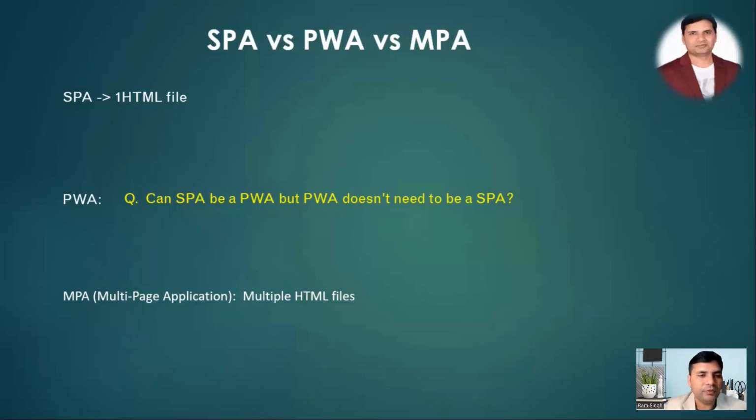Plus, I want to take a few other things here. Okay. So one thing I want to talk about with the MPA is who is actually using it. MPA is still used by Amazon, eBay, and the New York Times, and a few other companies. And in the next part, we need to understand why MPA is still useful, right? So SPA is definitely a new trend, and the majority of companies are using it, but there are some requirements for the MPA. So those things we will talk about in the next slide here.